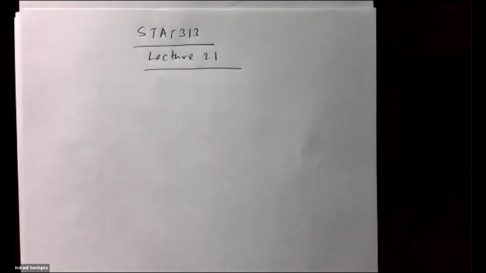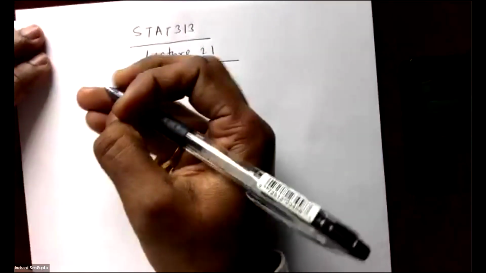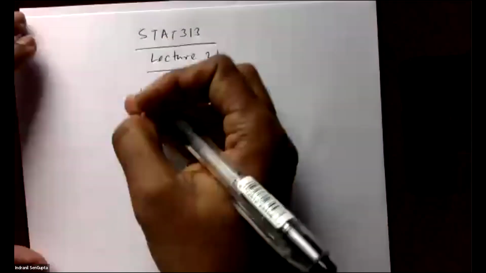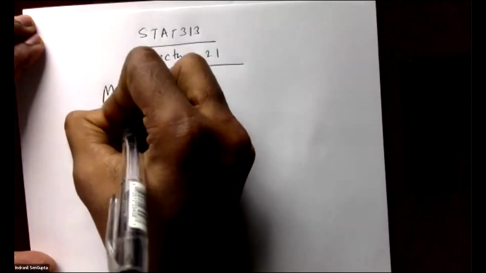So today let's get started with an exercise problem from last time. So this is more on regression.